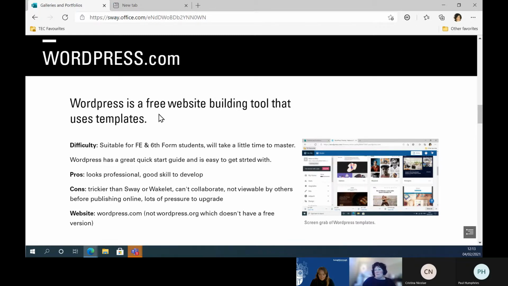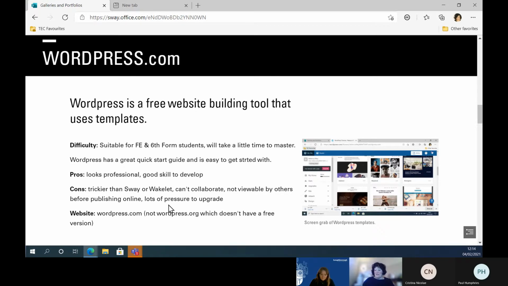So WordPress is a free website building tool again. It's very similar to Wix. It works slightly differently with the templates. You can start out with this kind of template driven way of working, where it's stage 1 do this, stage 2 do this, you know what I mean? And the quick start guide takes you through, so it's really easy to get going with compared to Wix, I find. But I think later on, when you try to do tricky stuff with it, Wix is easier to do, like a bigger site, is what I've been led to believe.